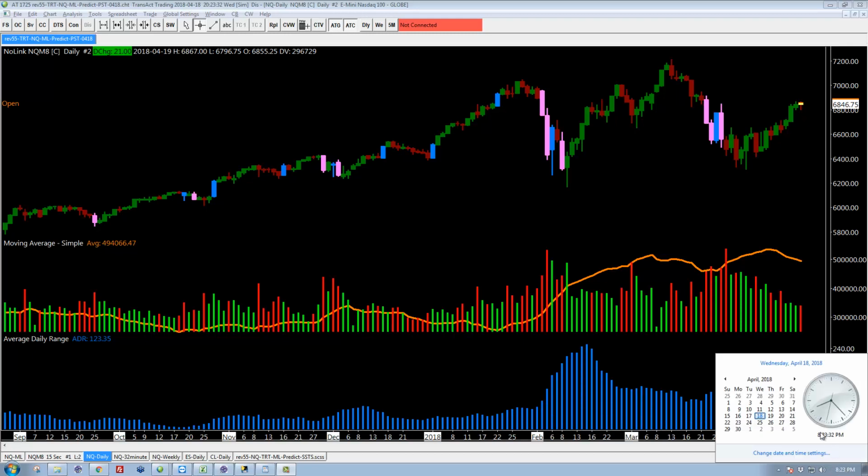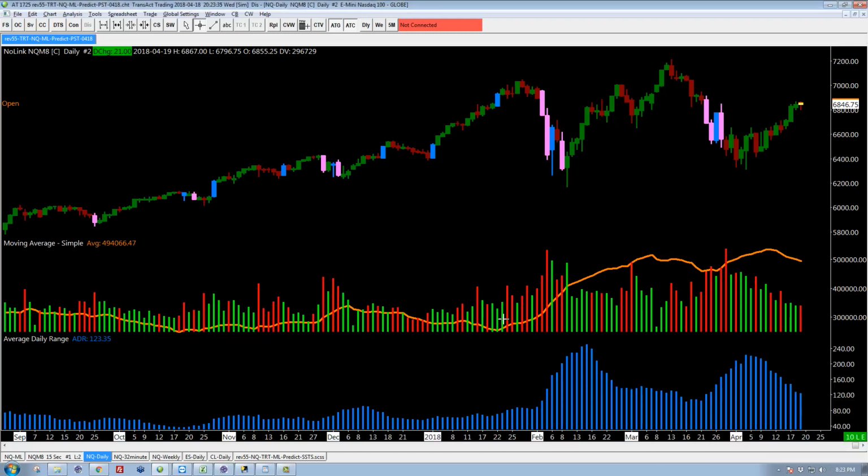It is Wednesday the 18th, and we're looking at a daily chart of the NASDAQ, and in particular, the bottom subgraph down here. This is the average daily range. I think it's using a 10-period average. And what we can see very clearly is there's a big change in the volume, or I'm sorry, in the range, right there in particular. And then again, you get another big spike here. The market settles down a bit, and then we get a big jump again.